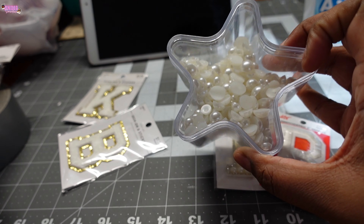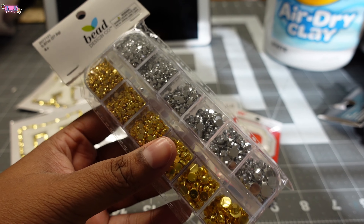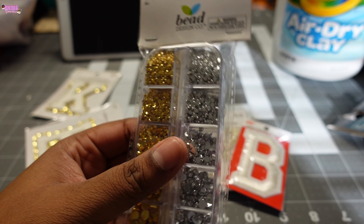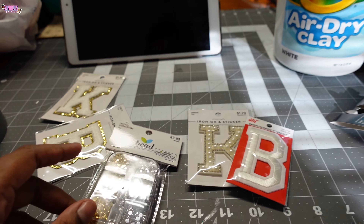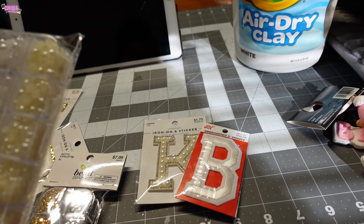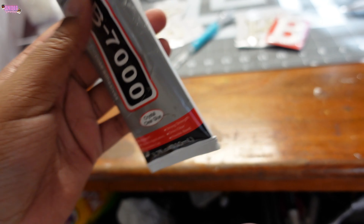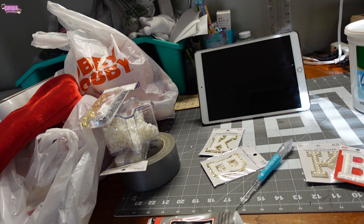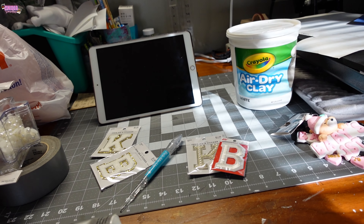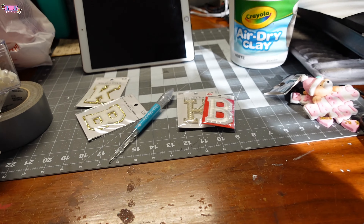All my stuff comes from Hobby Lobby. My pearls are right here — I had the big pack but put them in little store containers from Michael's. This is a variety pack I've had sitting around from something I was supposed to do but ended up ordering off Amazon because it was cheaper, then forgot to return these. I got some little jewels, gold and silver — I'm going to use silver — and some little pearls. I might use this B-7000 crystal clear glue from Amazon. Then I'm going to iron on the boys' patches. I won't iron anything on the girls' twins ornaments until my aunt sees this, but I gotta watch my baking show so let's get to crafting.